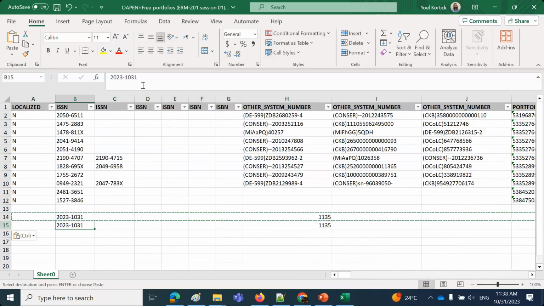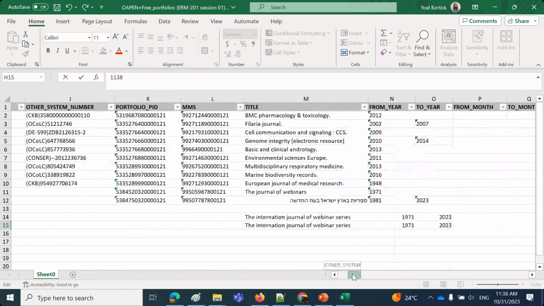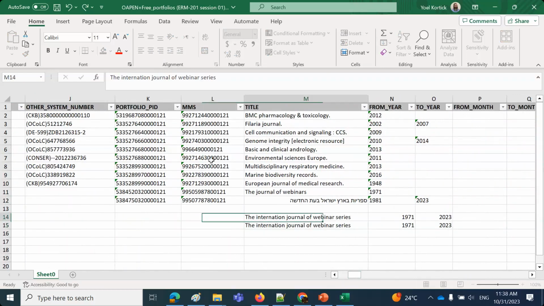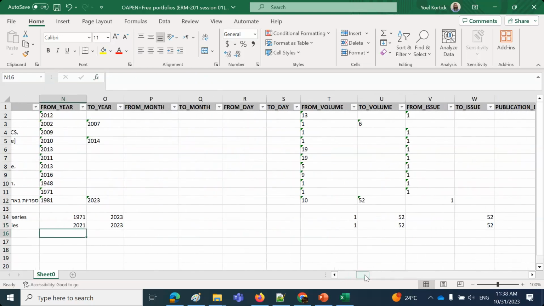So this will be, just so I add 2 of them, a 2. This will be an 8. And this is the International Journal, and this will be the European. And this will be from 2021 to 2023, just so I have an example here, and this will be from volume 1 to volume 3.